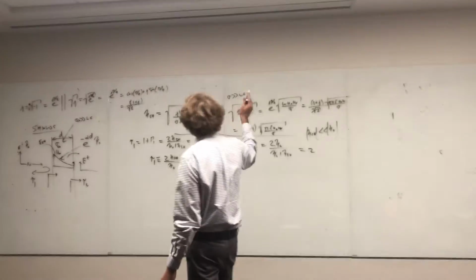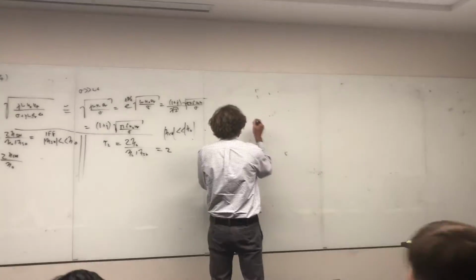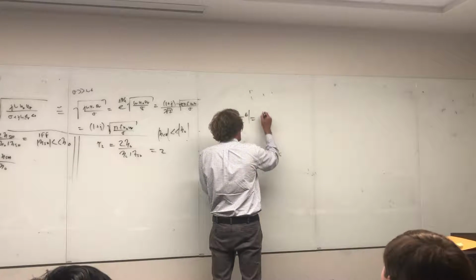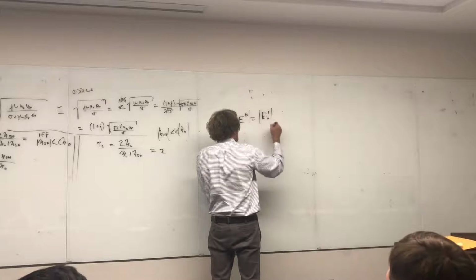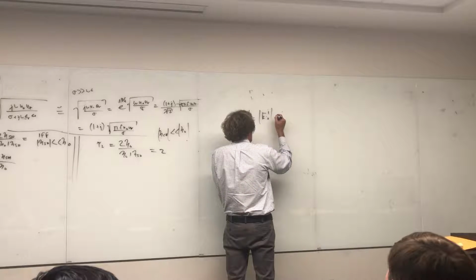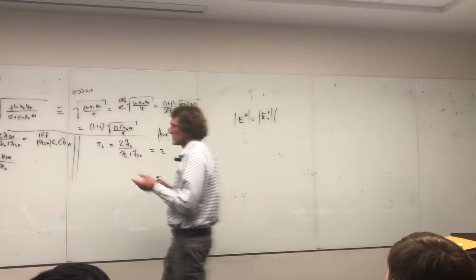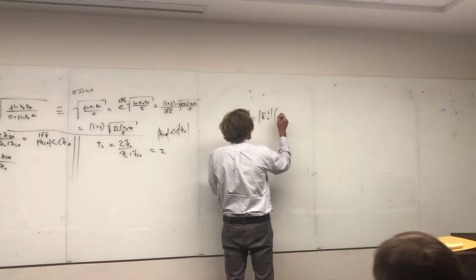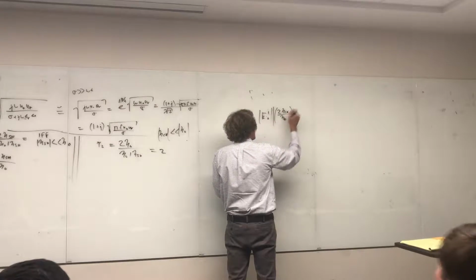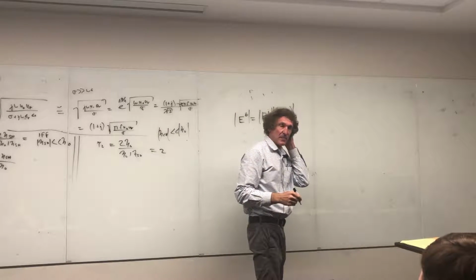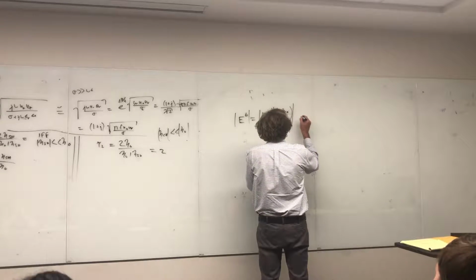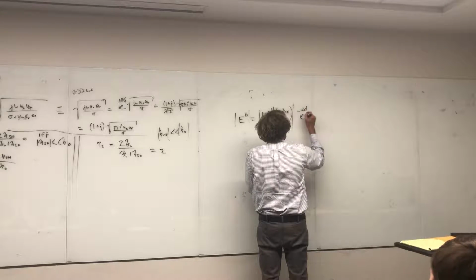When I look at the actual total transmitted field, I can say that the magnitude of E transmitted will be equal to the magnitude of E naught incident, times tau 1. Well, tau 1, in this case, if we make those assumptions, is 2 eta shield over eta naught, and put a magnitude there too. You care about the magnitude of tau. It will have an angle, but don't worry about it. It's always magnitude. Got me? Then it's going to be times e to the minus alpha d, and put a magnitude there.